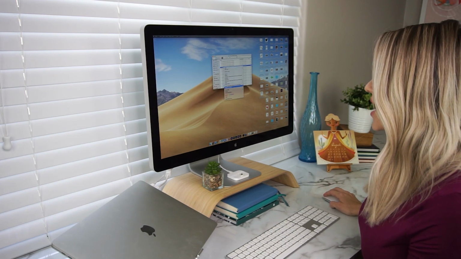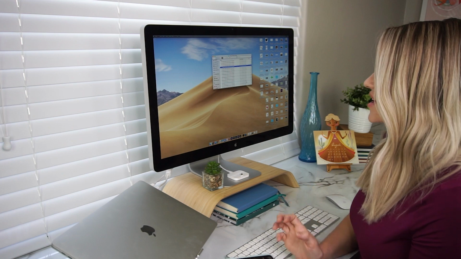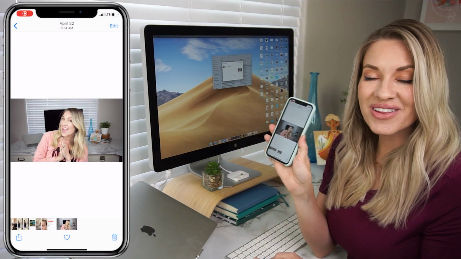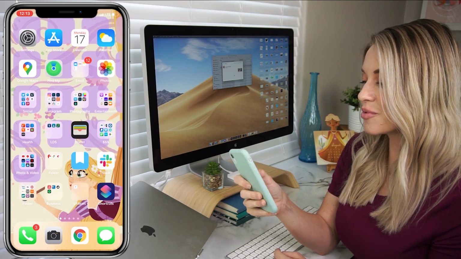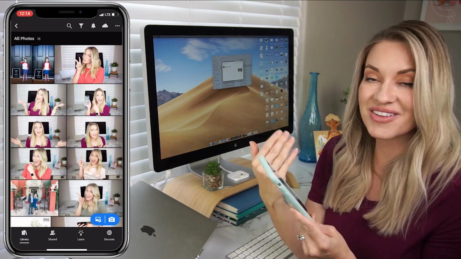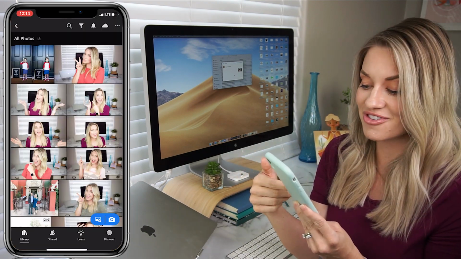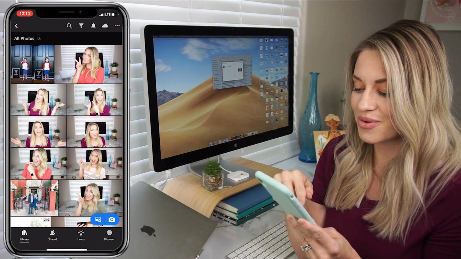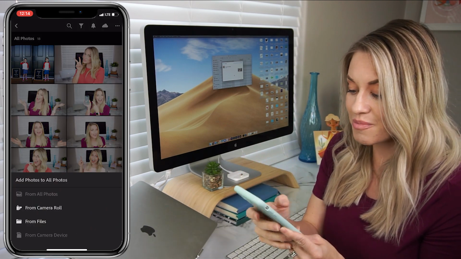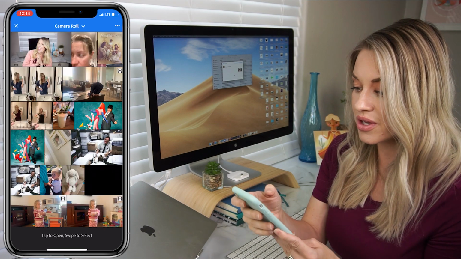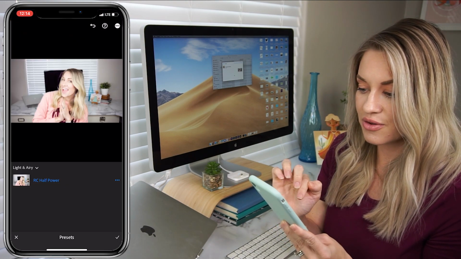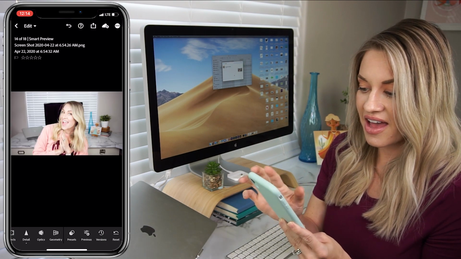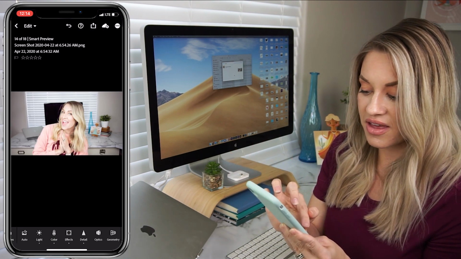I'm just going to go ahead and share this using AirDrop. And there you go, the image has appeared on my phone. Now I'm going to open up Lightroom, and you can see there are quite a few different images on here because I really do like to use this on my phone. First I'm going to import my photo from Camera Roll. Then I'm going to scroll over to the presets and use my preset. And I basically like how that is showing up.